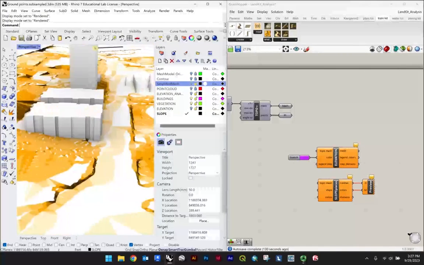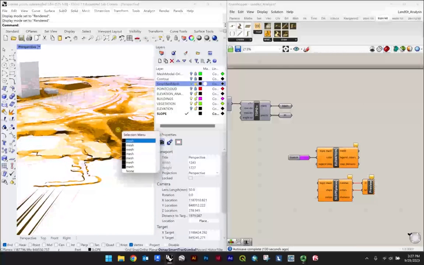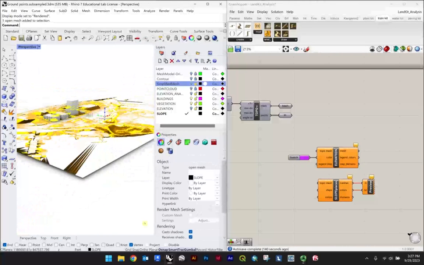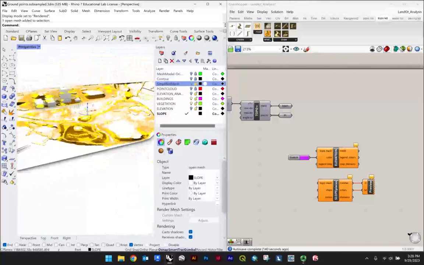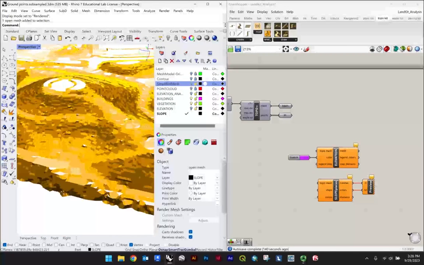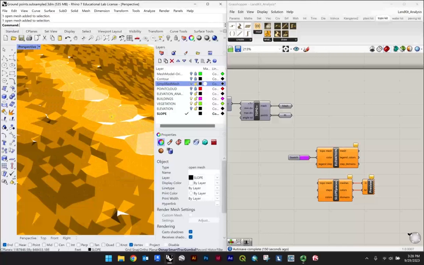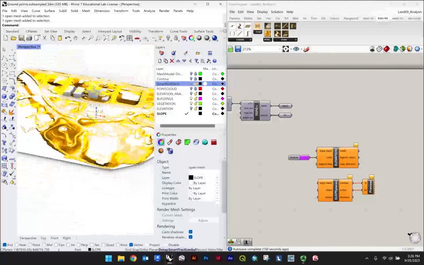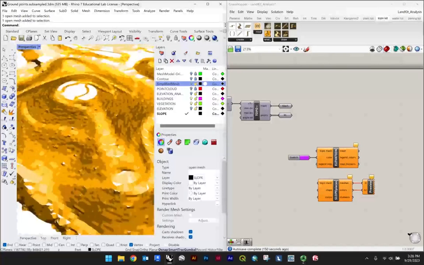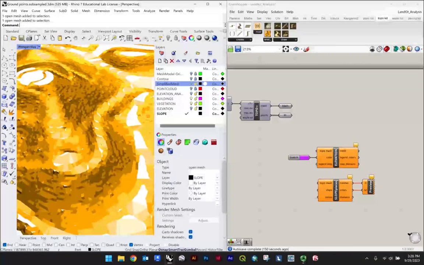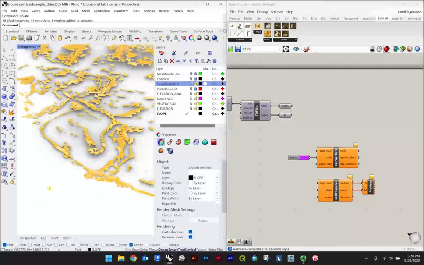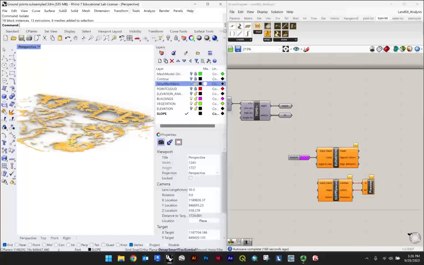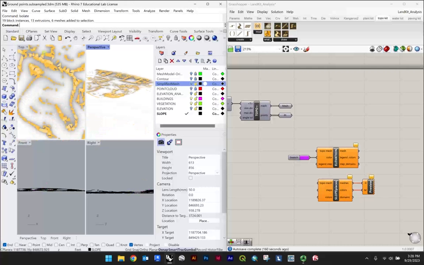Having the meshes subdivided is quite nice. So in some ways you could go even further and start to subdivide these by slope, depending on what kind of analysis you're doing. So let's just say I want to only look at this slope here, these sort of close to pathway slopes. I can select those and just type isolate. And now I have an analysis of just a certain steepness of slope.